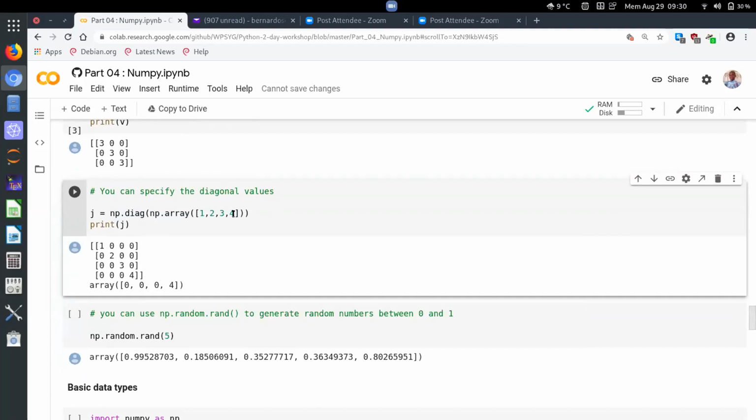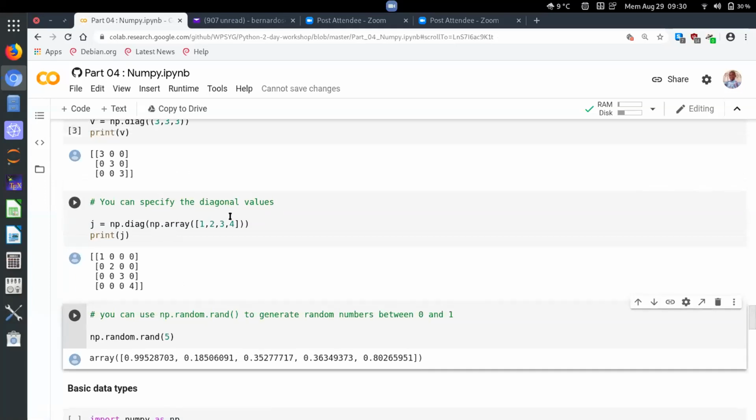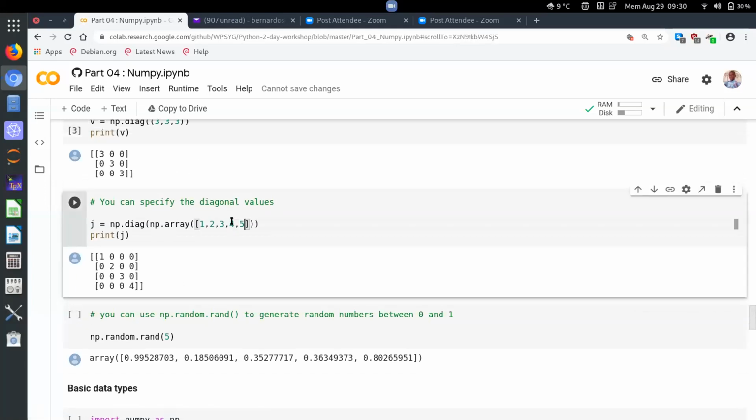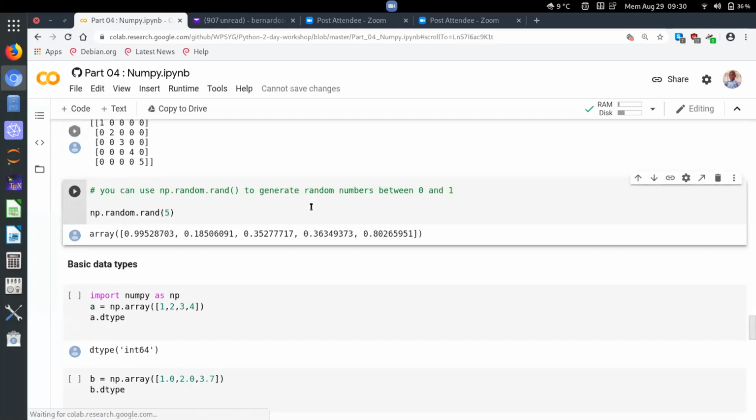When you run it, you can see that on the diagonal, this is basically what you want to put in there. You can basically change it, you can increase it, or whatever you do at your own time. You can play with some of these things, and you can really enjoy it.